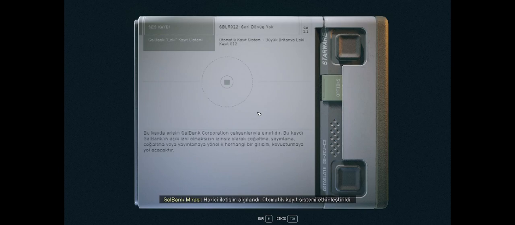External communication detected. Automated recording system activated. Legacy, come in. This is Issa Melant. Are you there, Legacy? Holy shit. Issa, is that you? Issa, I'm here. Yes, I can read you. Jasper Creeks, you're still alive? You always were one tough son of a bitch. Yeah, I'm alive. No thanks to you.